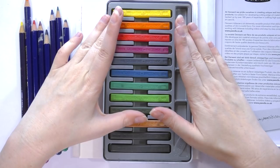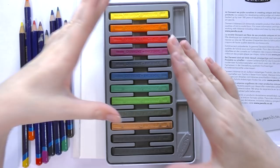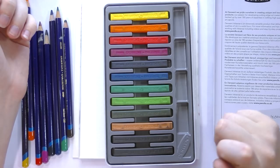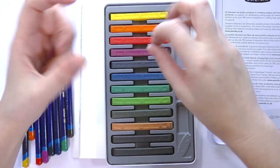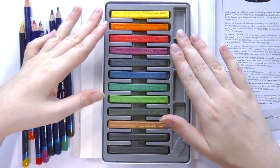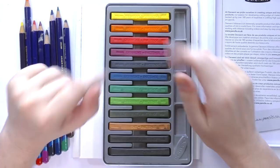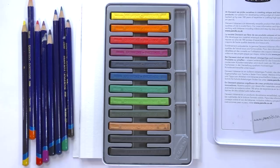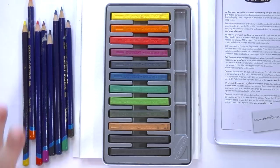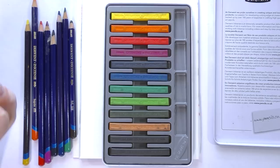I've never used the Inktense blocks before, but I'm really excited to give them a try. I really want to try the Inktense half pans that they're releasing — that just really seems like my jam. There's a lot you can do with these; all sorts of techniques and tutorials on YouTube. You can grate them, sprinkle them in water — all kinds of really cool stuff. They seem really versatile and fairly inexpensive for what you're getting. The set of 12 is about $25, and each block is roughly a half pan to a whole pan of watercolor in concentrated form. They pack a huge punch — a lot of color in a single mark. They are my favorite watercolor pencils.